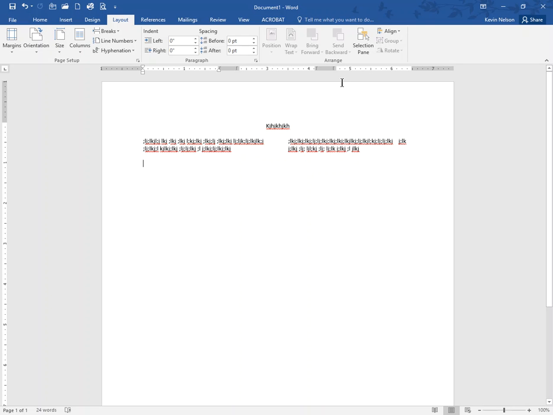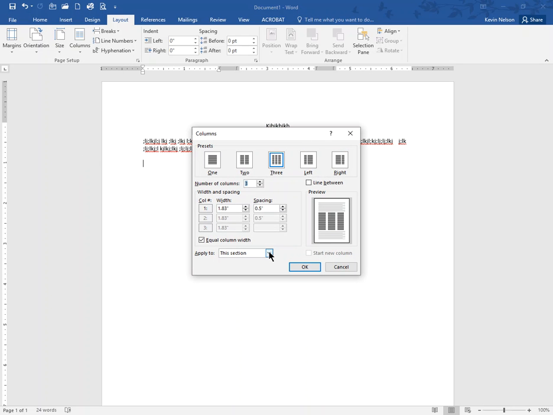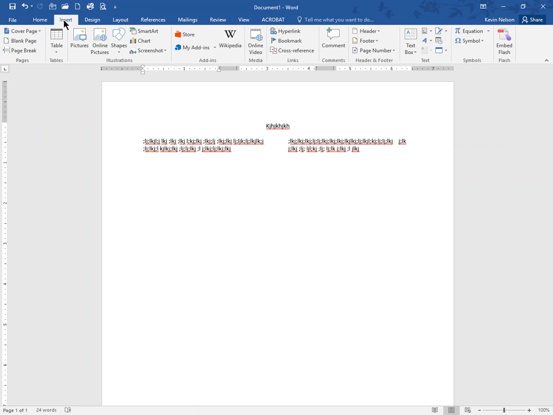Right, so the key is to make the choice here and then make sure you're applying it to the correct part of your document. Maybe you want a document that's 3 columns all the way through, but maybe you want to just adjust things as you go, right, and make some adjustments. As I said in class, make it a little easier to read, adjust it a little bit. Maybe you're even going to put a table inside of a document to break it up, make it easier to read, especially as documents get longer. That can be important. So there's just a brief tutorial on how to work on those things.